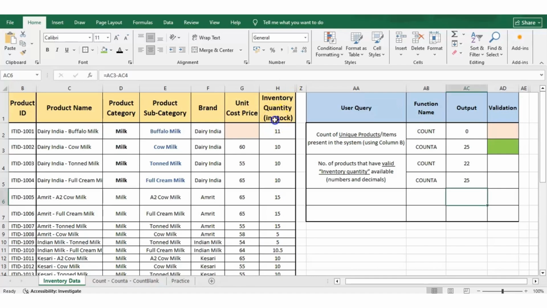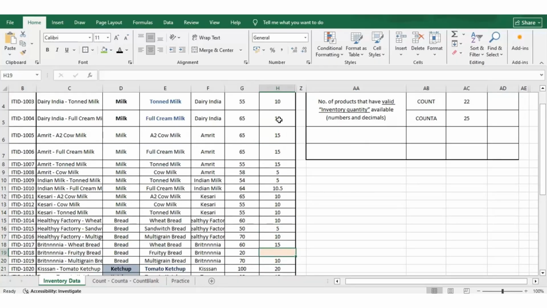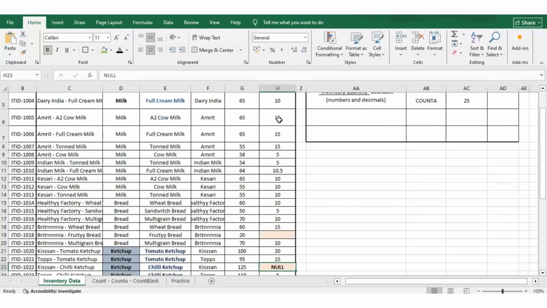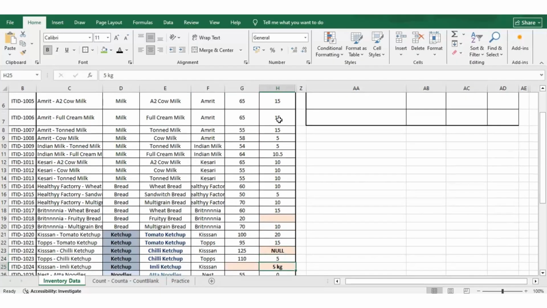Since the data size is small, let us quickly do a manual check for the business user query. We can see here that most of the rows, either they are numbers, integers, or they are decimal. But there is one row which is blank, then we have another row which is having text value as null, and then we have a third cell with text value as 5 kg.